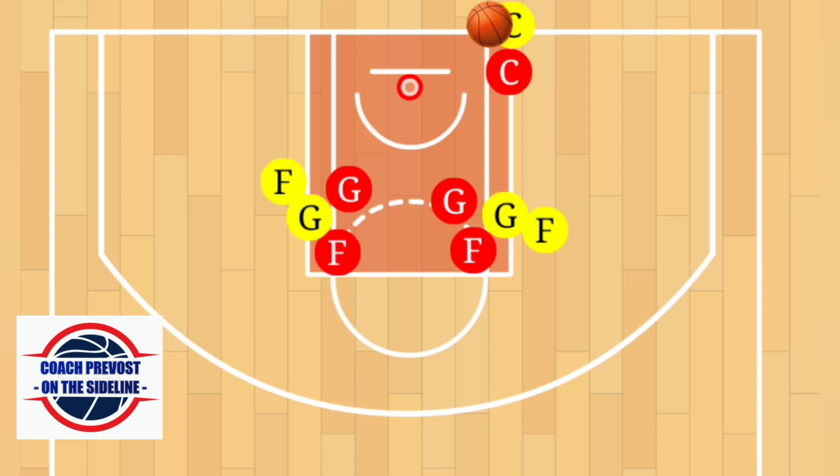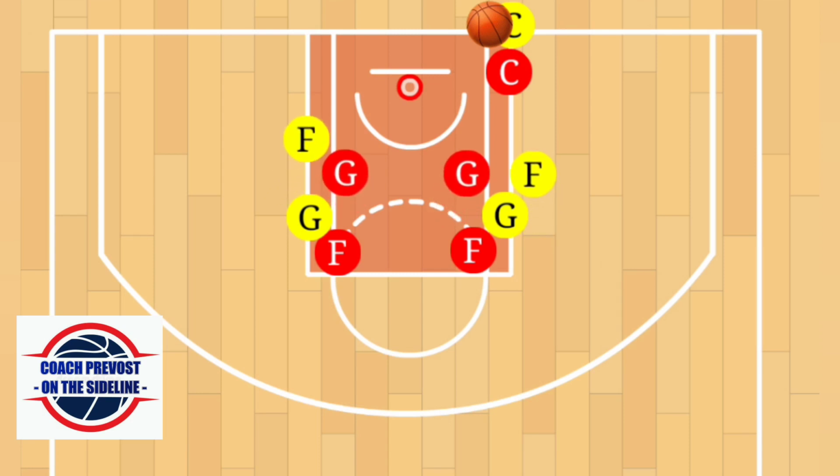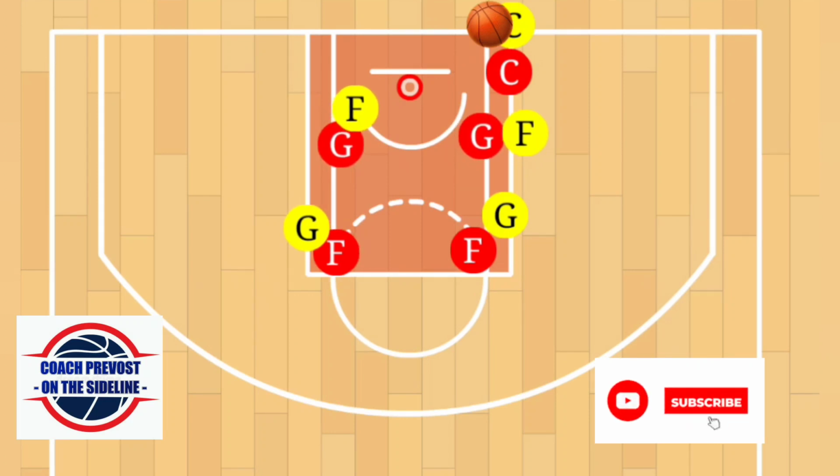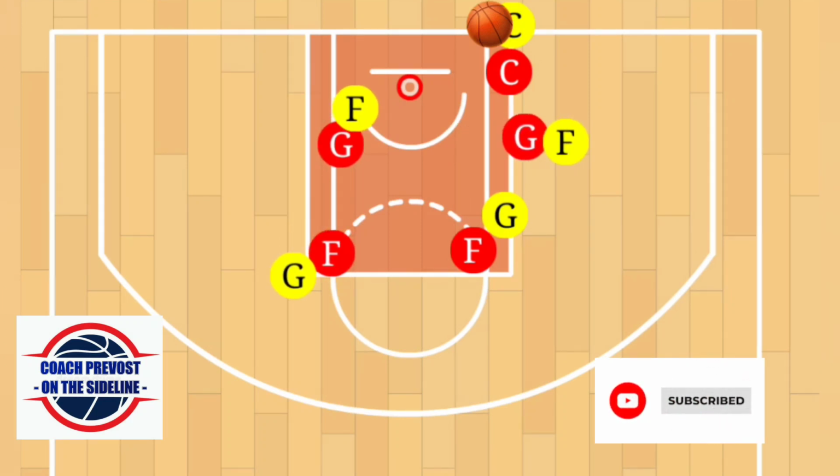If your center is seeing these options, these two players being free and he's able to pass to them, why not? Pass to those players. If not, we're going to look at our other options. Again, they're coming down off of those screens. At that point, your forward is going to look to pull his defender out. Like mentioned before, we want to spread the defense thin.